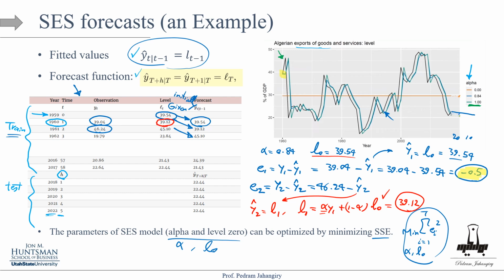Okay? So this is my 39.12 for L1. And I'm going to use that one as the projection for the next period, 39.12 for y hat 2. Okay? So hopefully you're able to back out all these numbers, right? So for fitted values, we're using this formula. Now for projections into the future, we know that it's independent of the horizon, right? So where's this number coming from? We can also calculate that one.